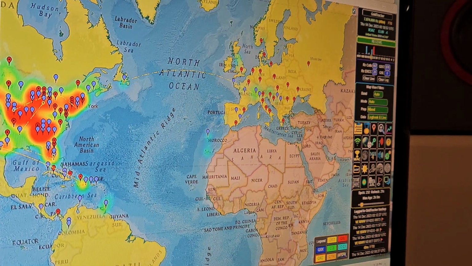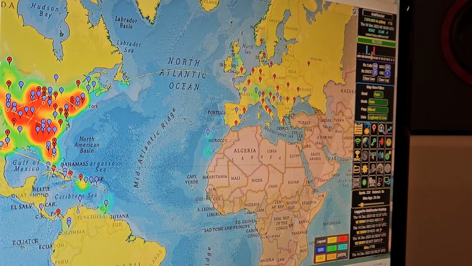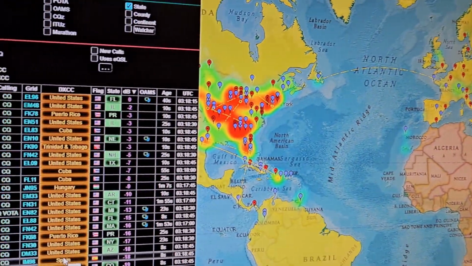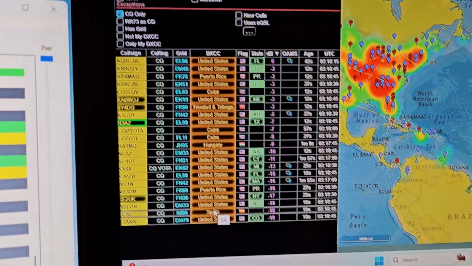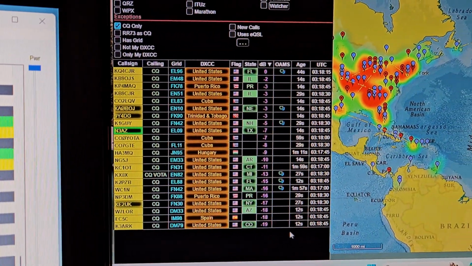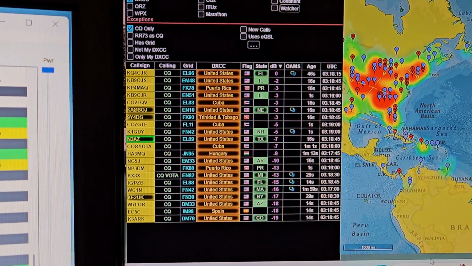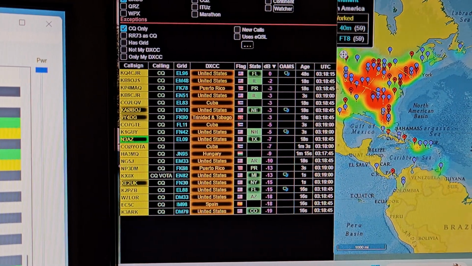So lots of features in here. And what else? I think that's about it for the moment. And again, you have a lot of options that you can set up to your own particular liking. So I see there's been quite a few new stations that have come up here just in the last little bit. And I'll move this over here a bit.